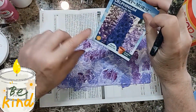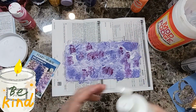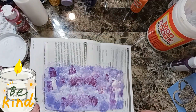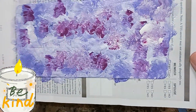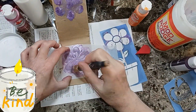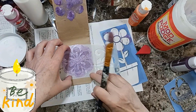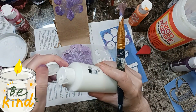Because it matches this flower right here. I think it's pretty when you blend colors like this with paint. It'll make a great backdrop for a pocket. I thought I'd stencil up some flowers with the same paint I used so it matches, in case I wanted to use some of them in the pockets or somewhere in the pocket files.